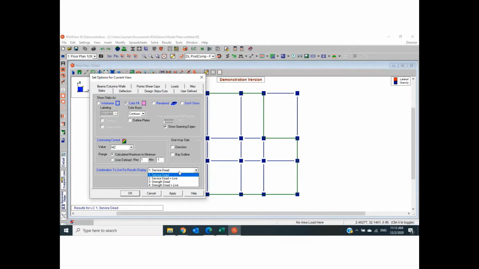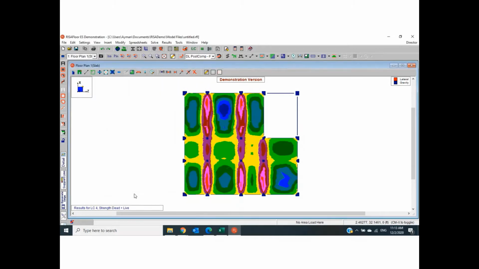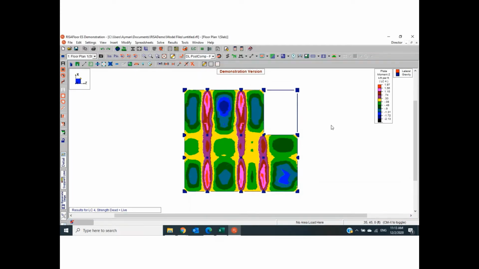Excuse me. So we have strength, dead plus live. Strength, because we have another dead plus live, but surface. The only difference, surface, dead plus live without factor, but strength, dead plus live with factor 1.2 and 1.6. Then okay, I can watch the moment on the slab.